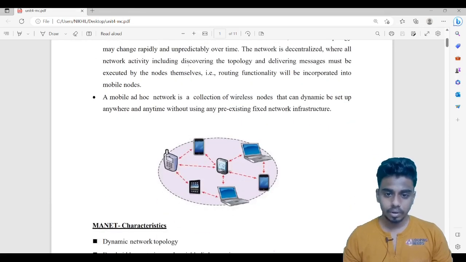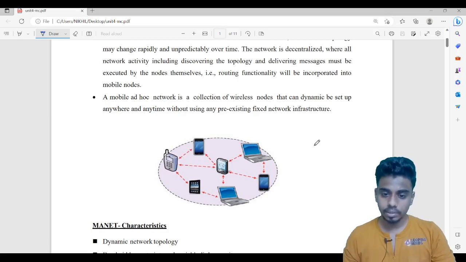Okay, if you can observe in this diagram, we have different nodes which are connected wirelessly and communication between them is taking place. If you carefully notice, this is not a centralized architecture. There is no network administrator here. The communication is taking place with the nodes themselves only. The nodes are acting as a host. The node can even act as a router.